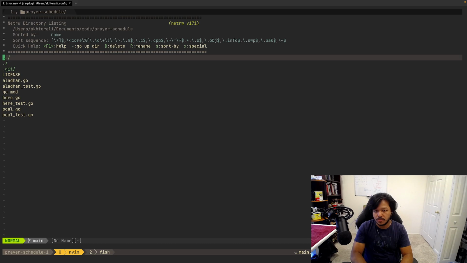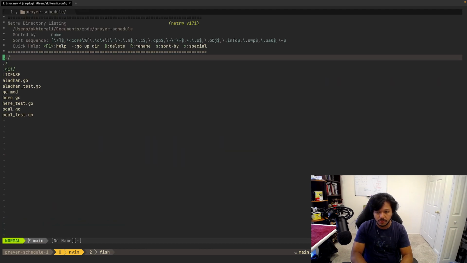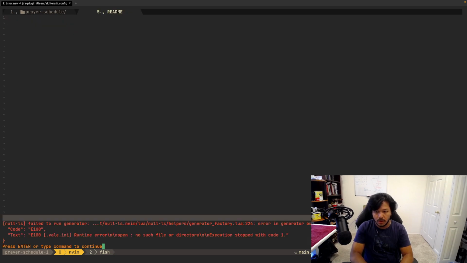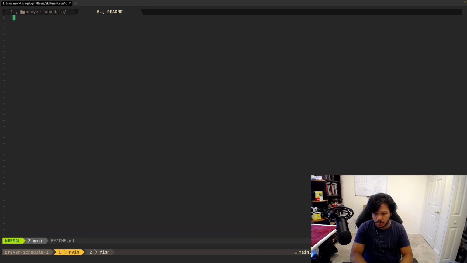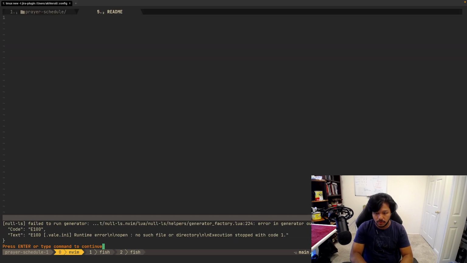Alright, so we are exiting this. Oh right, we're reading the README. Ooh. It says null-ls message file execution stopped. I don't have Vale. Is Vale something I can install? No, what is going on?